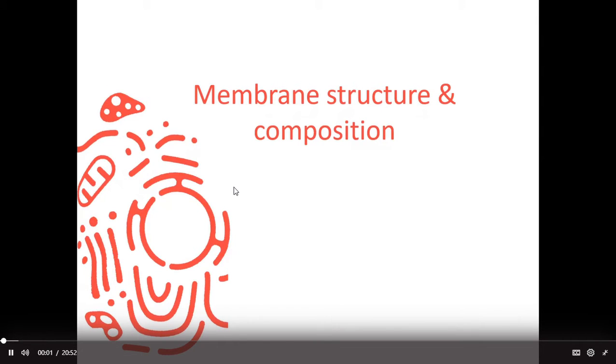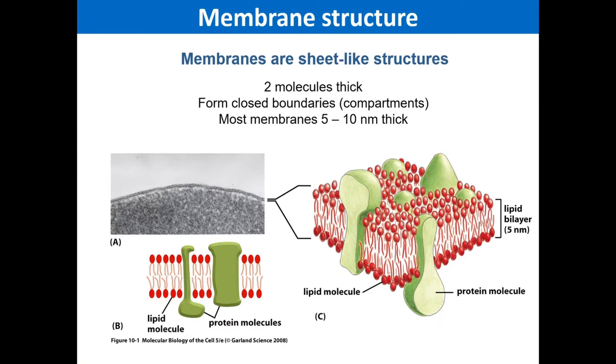Okay, the next section will be focused on the description of the membrane structure and their composition. As you probably already know, there are two main chemical species composing the plasma membrane of all cells in the living world: a bilayer of phospholipids and proteins, which are positioned across the plasma membrane. The thickness of this structure is between 5 and 10 nanometers.